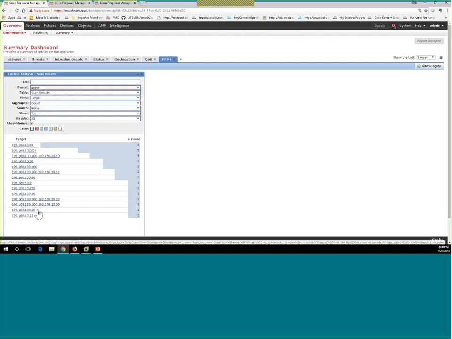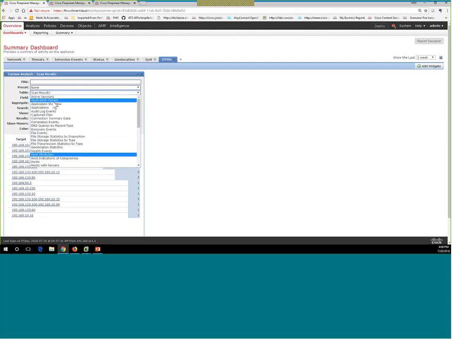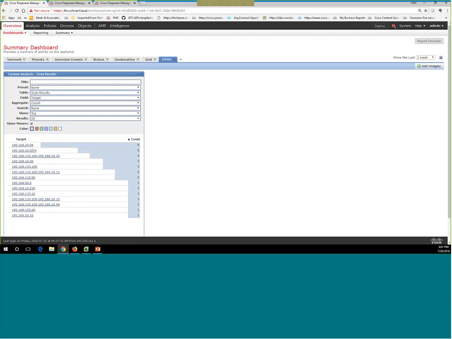So again, this is just visually configuring anything that is found in the database, which these are all the different tables. And each one of these will have a different corresponding field that we could leverage. So that allows you to customize these to your heart's content, from the top, the bottom, whatever it is that you're trying to capture and then display on your screen.